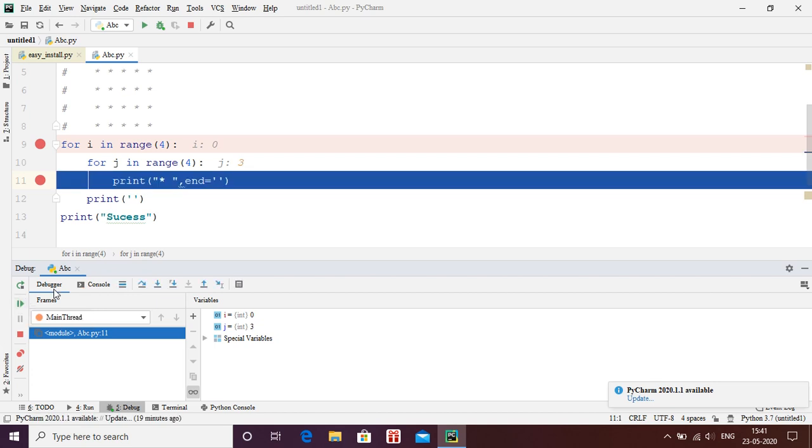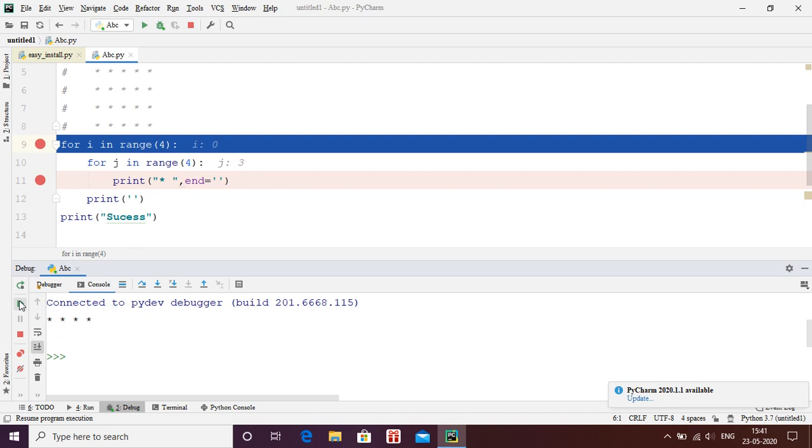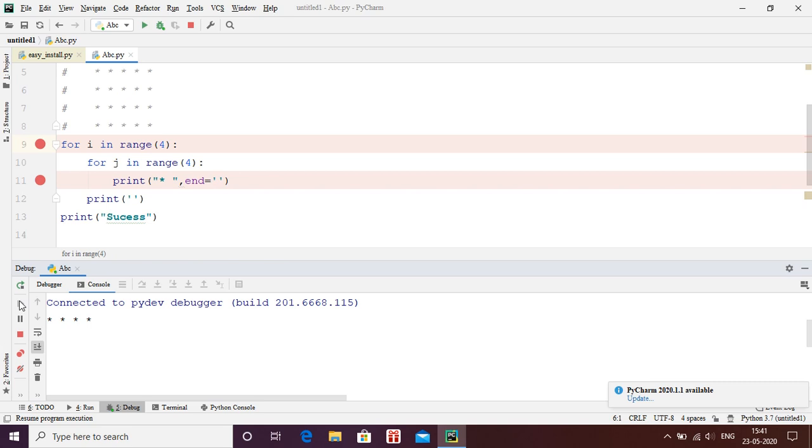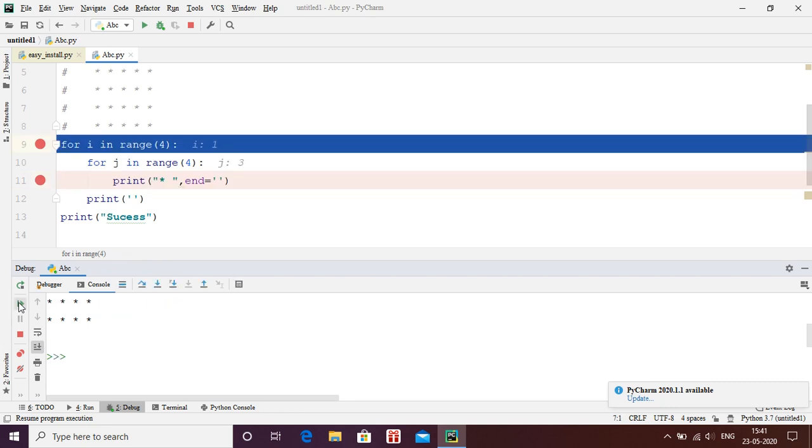First it takes the value of i as 0 and moves into the inner for loop. In the inner for loop the value of j iterates from 0 to 3 to give us the first line of the output, after which the first iteration of the outer loop ends. The print statement makes sure that the cursor points to the next line. In the next iteration the value of i is 1 and again it enters the inner for loop, where the j value iterates from 0 to 3 to print the second line of output.